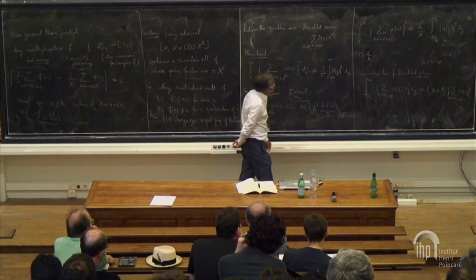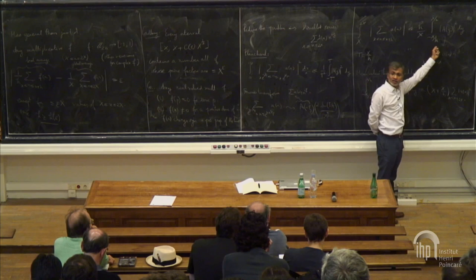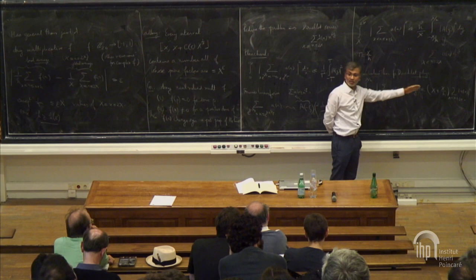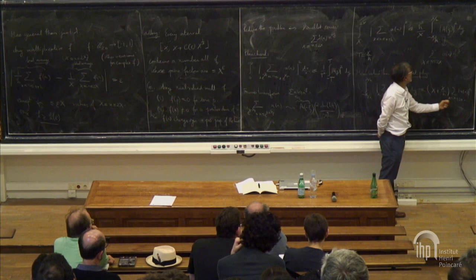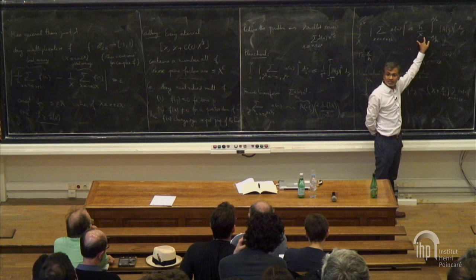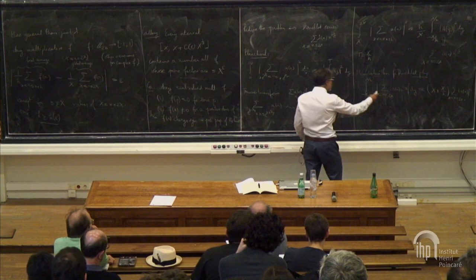So if you just plug this result back in here, you haven't done anything, because this is using Poincaré to get from here to there, and this again is an application of Poincaré. But at any rate, you wouldn't have lost anything. The bound that you would get here would be of size x squared, so you would put in x squared as a bound here. Now the net bound would be x times h squared, which is just the trivial bound that we had for the sum to start with. So this recovers the trivial bound.